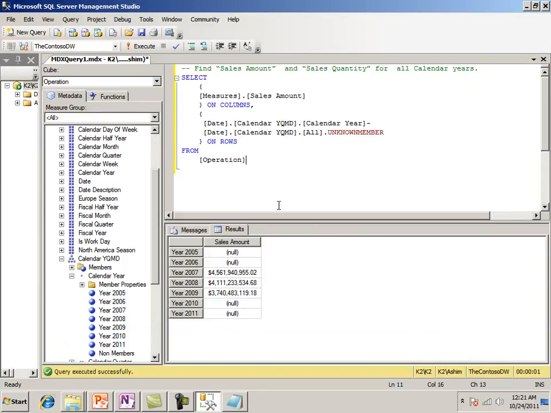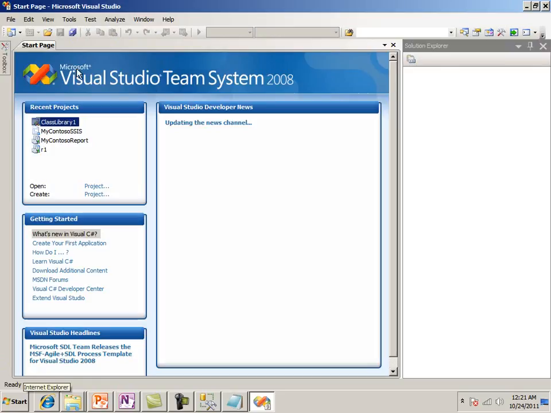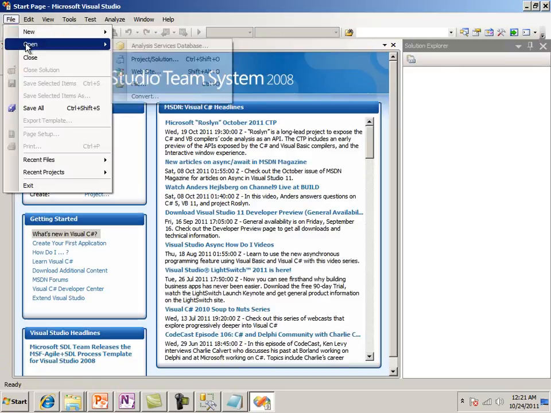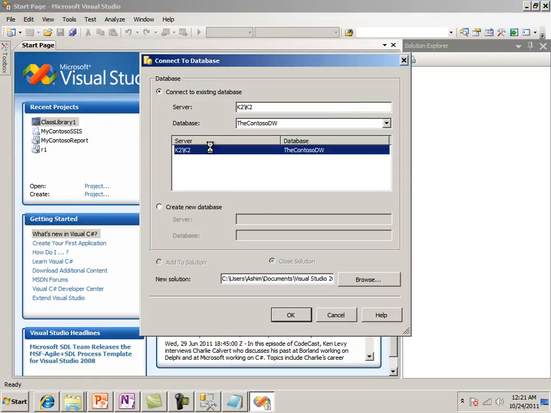After doing the scope statement, we should see the change here, right? So open Business Intelligence Development Studio, file, open the Analysis Services databases. Select our server database, okay.